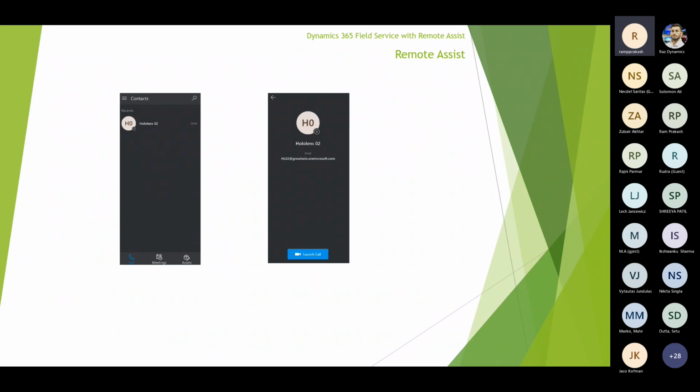So what we are seeing now is the overall behavior: what the prerequisites are, what a work order is, how the work order is generated, and from there how we can create a booking, how from the work order we can create a schedule board, and from the schedule board how we can process it further on the mobile app side. So let's not waste time, I'll jump directly into the demo part.